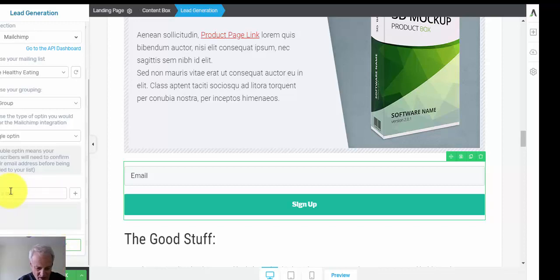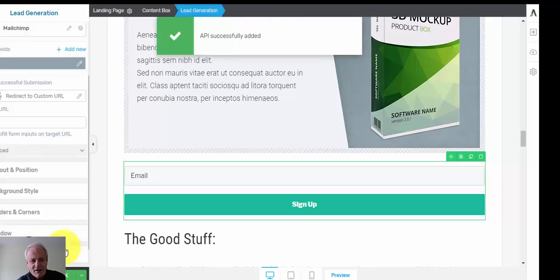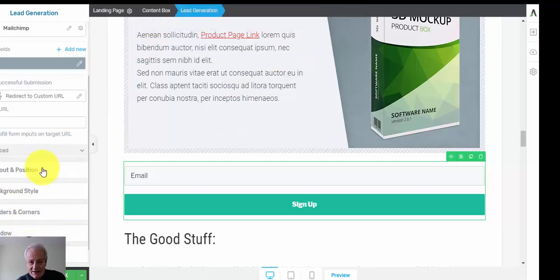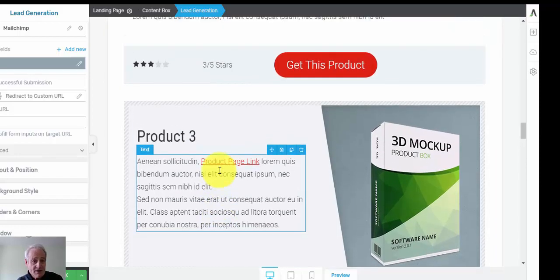So we put product 3, and put as many tags in there as you like, and click apply, and that saves that tag via the API inside of Thrive Architect, and ultimately to your autoresponder service.